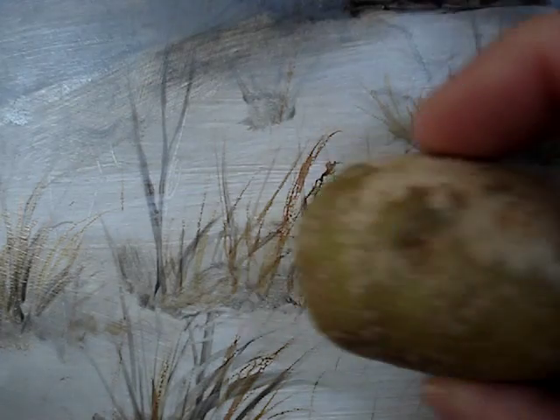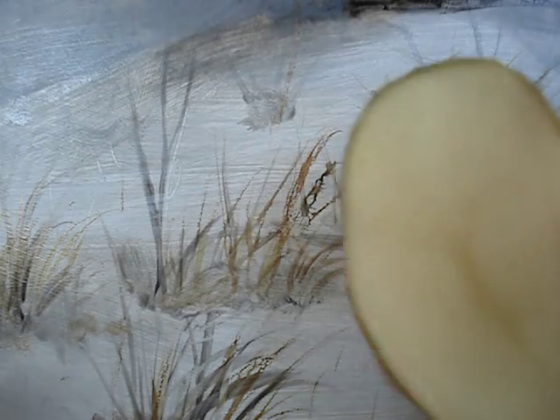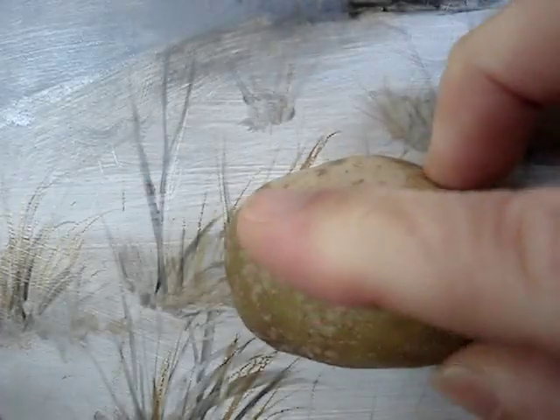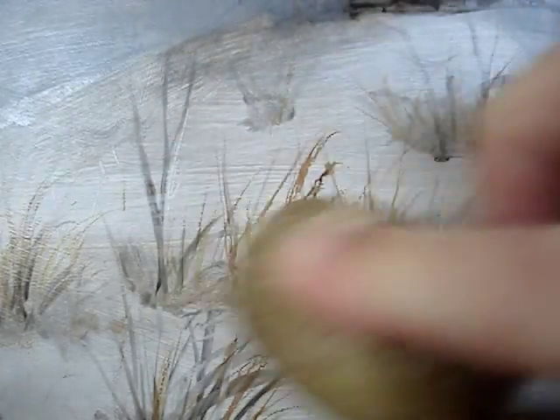What I'm going to do now is I've got a potato here that I just sliced, and I'm just going to rub it right on the painting. I have no idea how long I'm supposed to do this for, and I have no idea what kinds of potatoes you're supposed to use, if there is a specific kind. As I said, there's zero written about this.